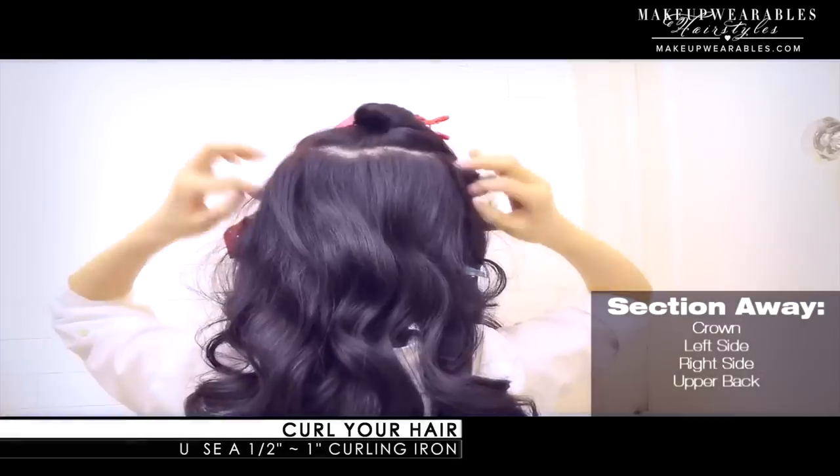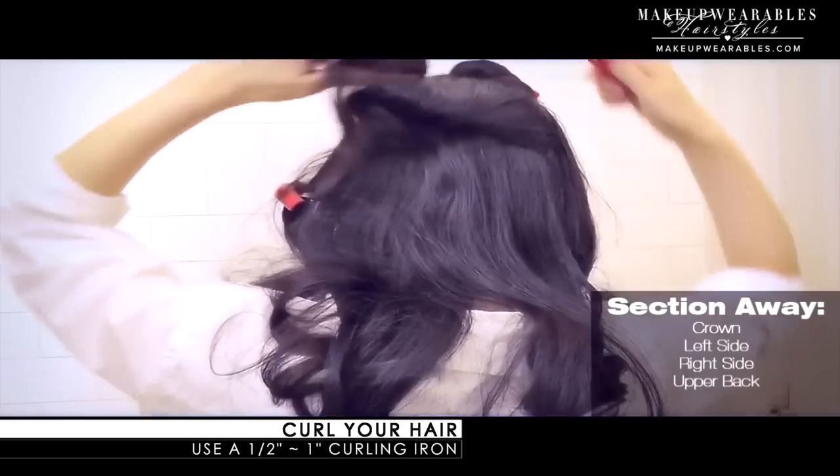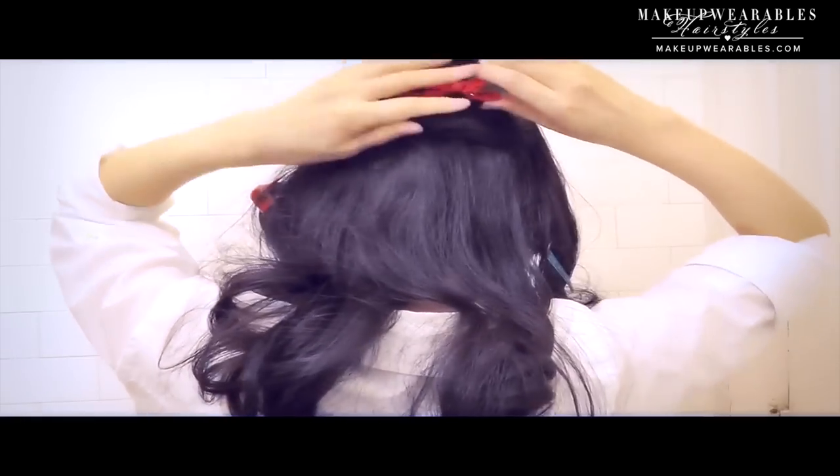Make sure your hair is curled with a curling iron, and if you have frizzy hair around your face, you want to smooth those down with a blow dryer before curling it so you'll look more put together in photos.